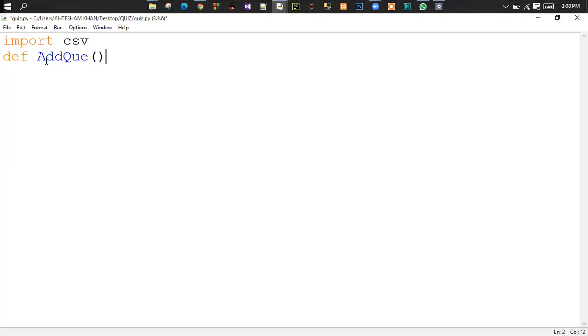This is the function by which we can insert questions and their answers in the CSV file. Now with the with keyword and open function, create a CSV file, that is quiz question.csv.